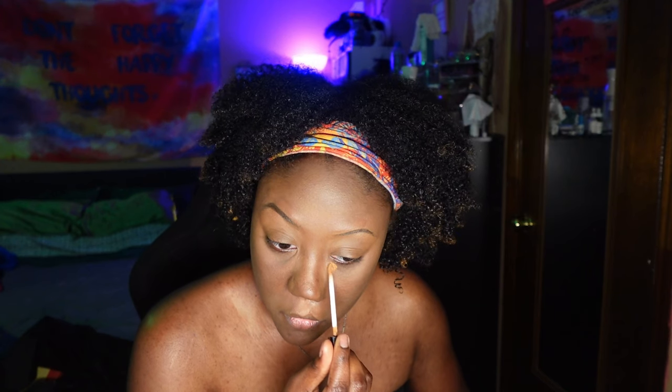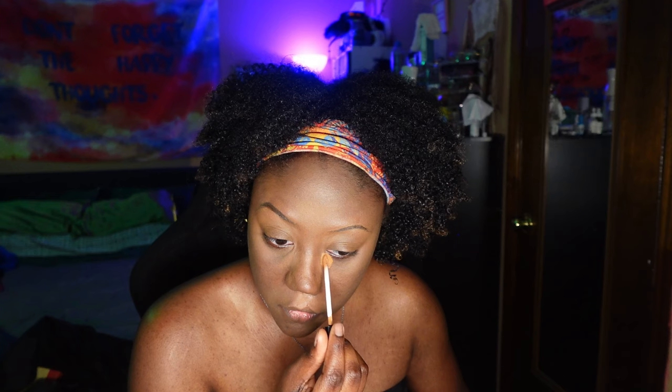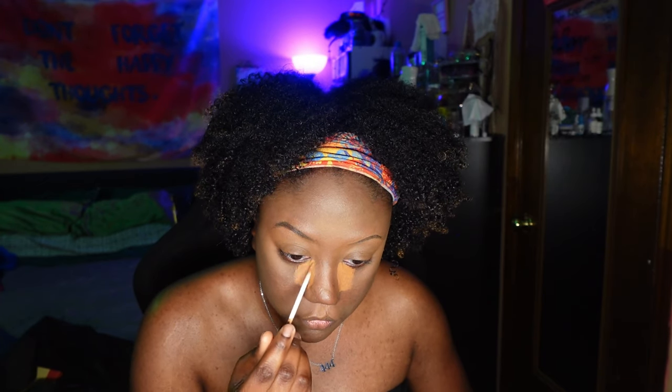So this next step, I'm taking my concealer and I'm just outlining the under part of my eye. I know this is weird, and I know you guys are gonna be like, oh my god, where's your foundation? You're not doing it. I don't do foundation first. Ever since I started doing this technique, my makeup has looked so much better, and I don't look as cakey, and I don't feel as cakey. I am, in a way, underpainting, but blending everything together at the end. You want to get as close as you can to the bottom part of your eye and just build that coverage.